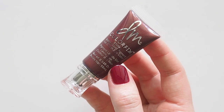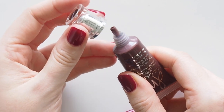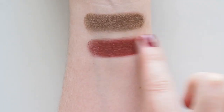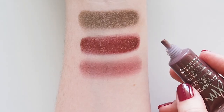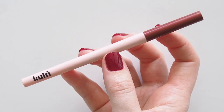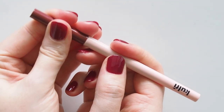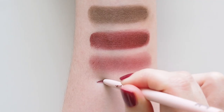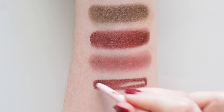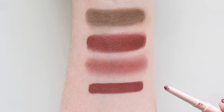One of the Danessa Myricks Colorfix matte tubes, Brownie, was an autumn pick for me last year, but Root Beer is the one for wintertime. This is in the matte group and this super pigmented paint-like formula certainly dries matte, but the colour itself is slightly metallic. You definitely don't need to apply much of this really rich burgundy, and the cranberry tones in it become more obvious as you sheer it out. Kulfi Beauty is an exciting new brand from New York that celebrates South Asian beauty and culture. The founder Priyanka didn't see herself represented in the corporate beauty world she worked in, so she set out to design playful products that tell her story and suit South Asian skin tones and undertones. The Underlined Kajal eyeliner shade Purply Pataka took her a long time to perfect, but it's a fantastic deep metallic berry and a more cheeky choice than black liner — so smooth and easy to smudge out, but once it sets it does not budge.